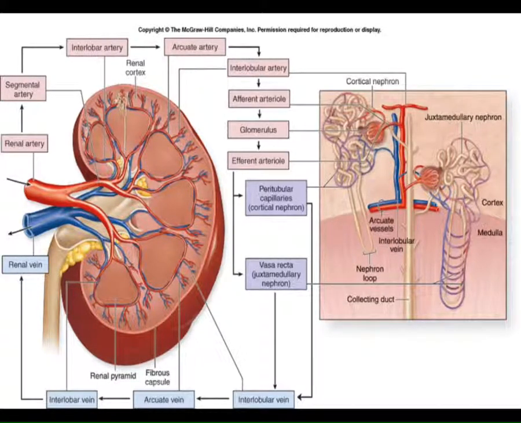Now, you know that the last 3 or so quizzes have all been about the flow of something through the body. We had the flow of blood through the heart. We had the flow of food through the digestive system. We've been talking about the flow of blood through the arteries and veins of the body. Now we've got to keep track of 2 flows in the kidney. Number 1, the flow of blood. We know the kidneys are filtering your blood. So blood has to come into your kidneys, be filtered, and then leave. So we got to figure that one out. Then we have to figure out, once we filter the blood, where does that stuff go that becomes our urine?